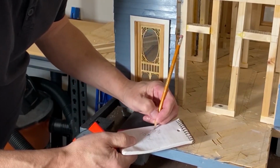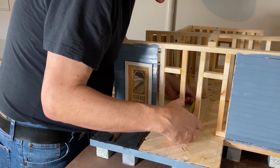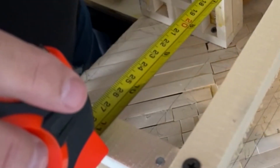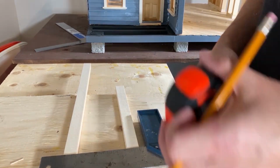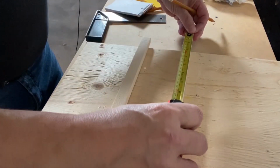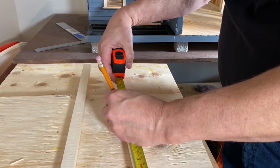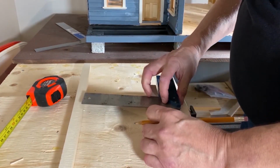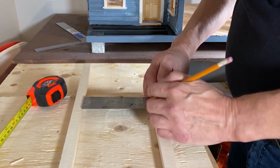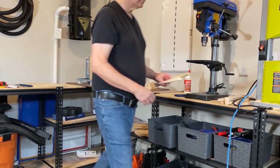I'm going to measure the distance at the top and the bottom because I'm not sure if I got the walls completely square. The top looks to be about 10.5 inches, or that would be about 10 foot 6 inches if this building were the real thing. I'm going to mark off the lengths of the top plate and bottom plate of the wall that I'm going to be framing. I used my bandsaw to cut these pieces of wood to length.